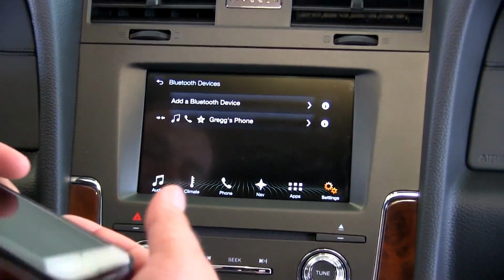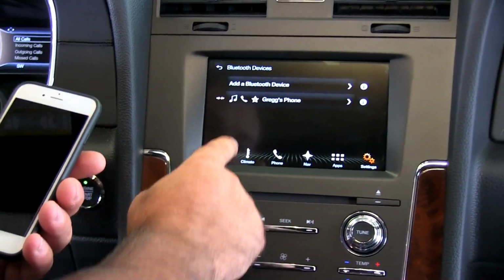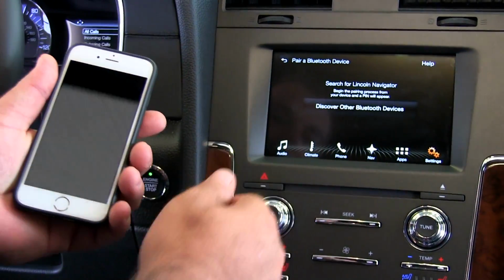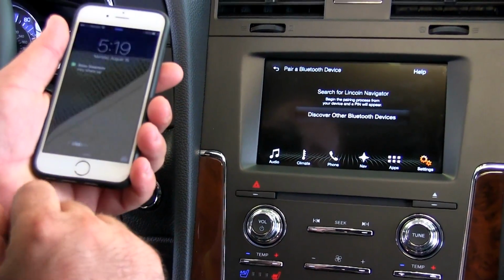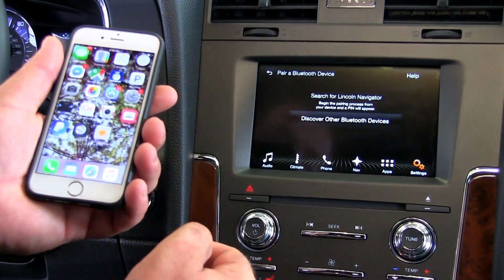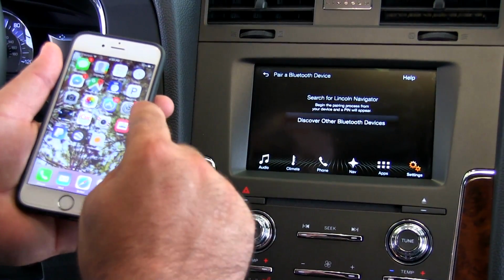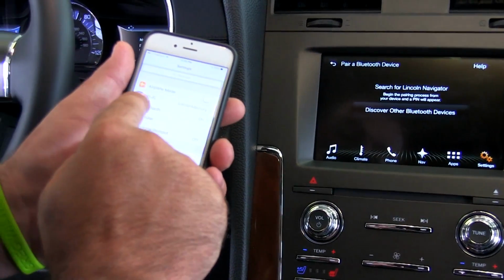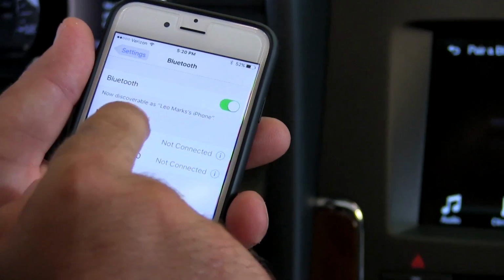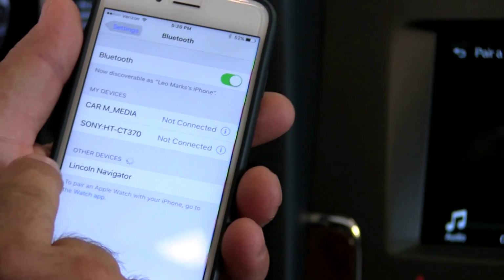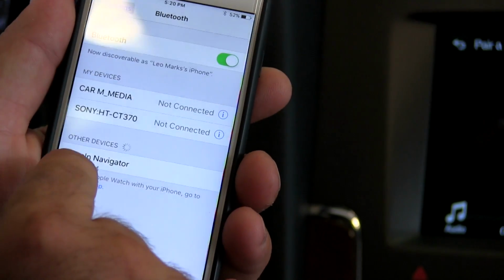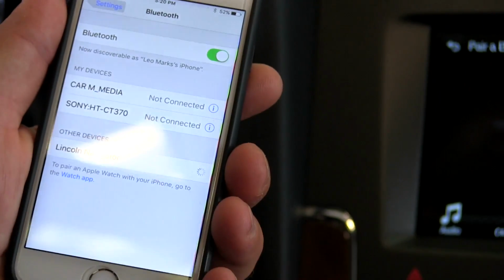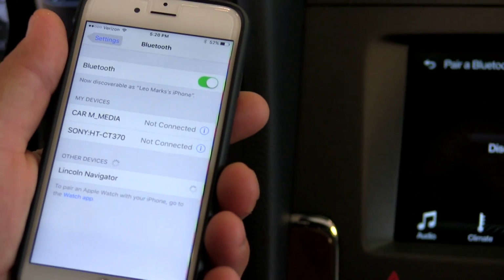So adding another phone, I have an iPhone here, so it's very simple with iPhone. We're just going to add Bluetooth device. We're going to hit the home button of your iPhone. We're going to swipe to unlock it or enter in your security code. You're going to find that gear, which is Settings. The other thing that we're going to do is go to Bluetooth, and we're going to just search. You don't have to push anything. It's going to tell you the vehicle that you're in. So that's nice with iPhone. So it's Navigator. So we're going to click on that.